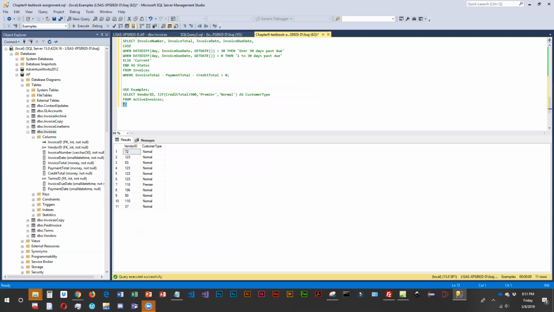And our next scenario. The boss would like us to generate a report for customer service that shows the vendor ID, year-to-date purchases, last year-to-date purchases, the contact person's first initial and last name, and the phone number, along with a column indicating if they should be red flagged or not.